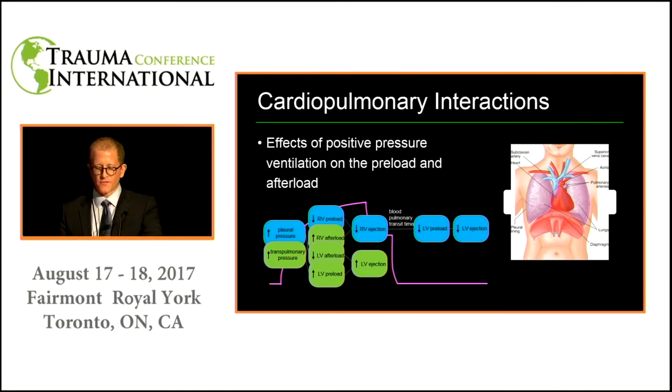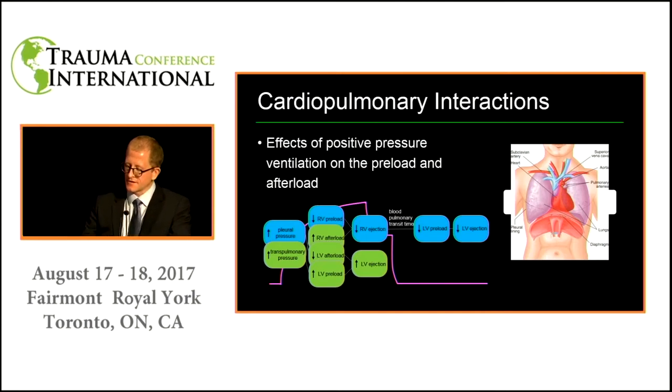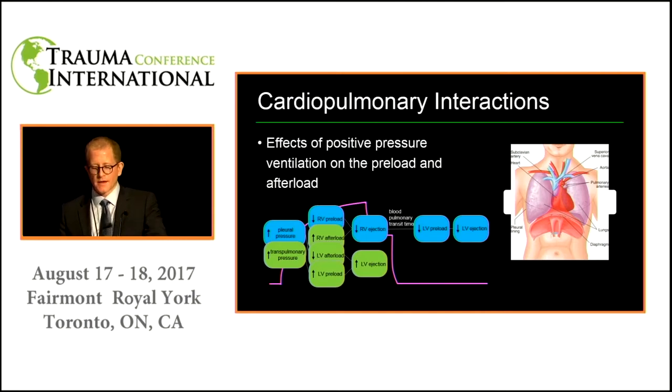During the expiratory phase, there's a decrease in the left ventricular preload, resulting in a decrease in the LV ejection. So this is a bit of a complicated slide, but what's important here is that we appreciate the effects of positive pressure ventilation on hemodynamics, and this will come into play in an example that I'll give shortly.